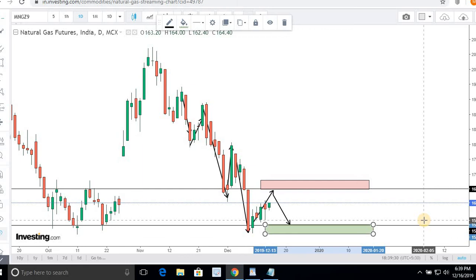So from here, I am expecting the price to shoot up till 170 at the max. In the 170 range, I cannot pinpoint a particular value. So the 168 to 170 range will be a good range to cover your buy order, and from there, if you see a reversal pattern in the lower time frame and sell from that point, again your target will be the 158 range. You can take 160 to 158 as the target, post which we'll see how it travels.